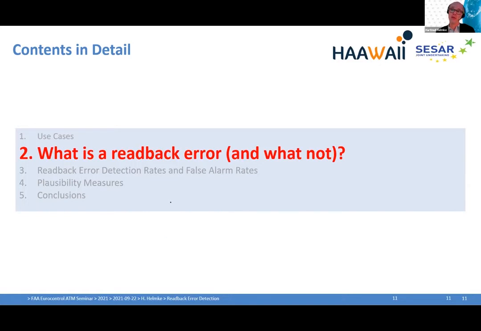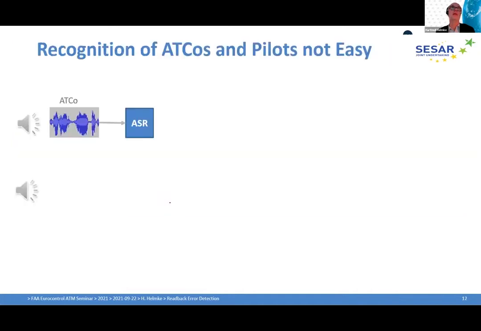Yeah, just have a look at the simple case. The ATCO says something and the pilot is repeating: "Viewing 2 Delta Zulu, descent from level 70." We want to do this by speech recognition, of course. And what the speech recognizer has to recognize here was just "Viewing 2 Delta Zulu" and so on.